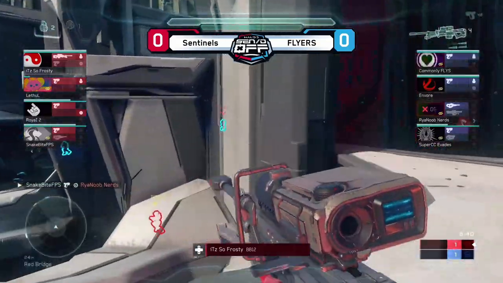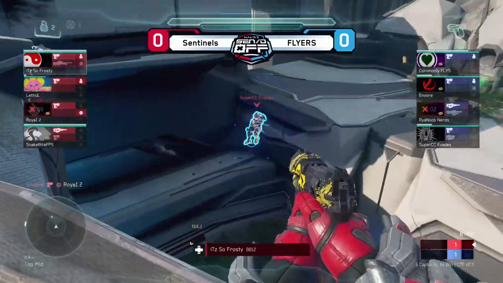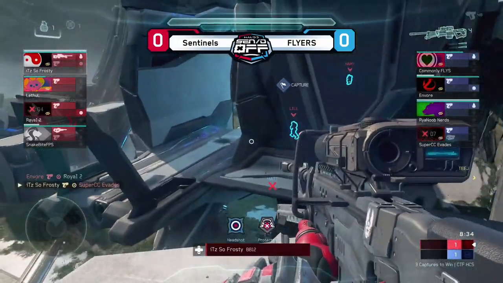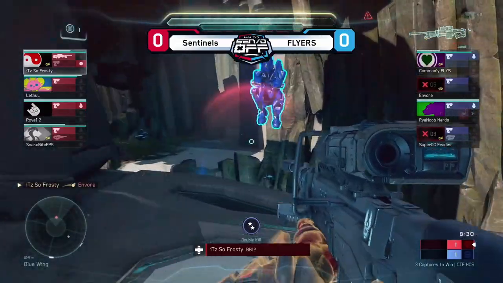Throws him off. Snakebite will get the kill instead. Frosty, still plenty of time to put things together. Just needs to find targets. Super CC. Frosty still getting that snipe arm warm. Just wait till he starts connecting here. The nade will do it.